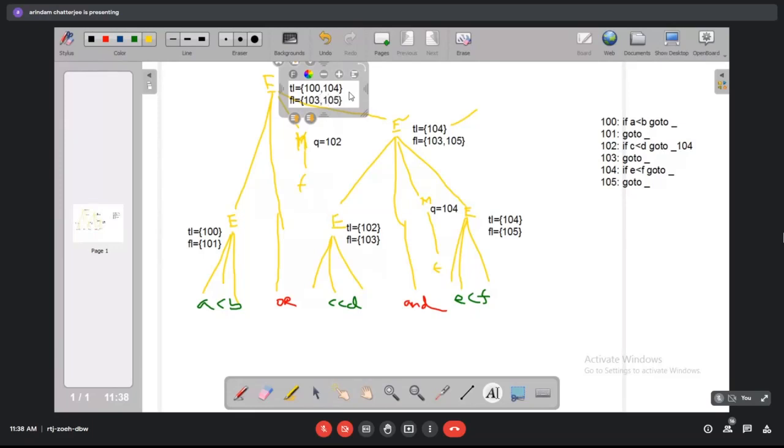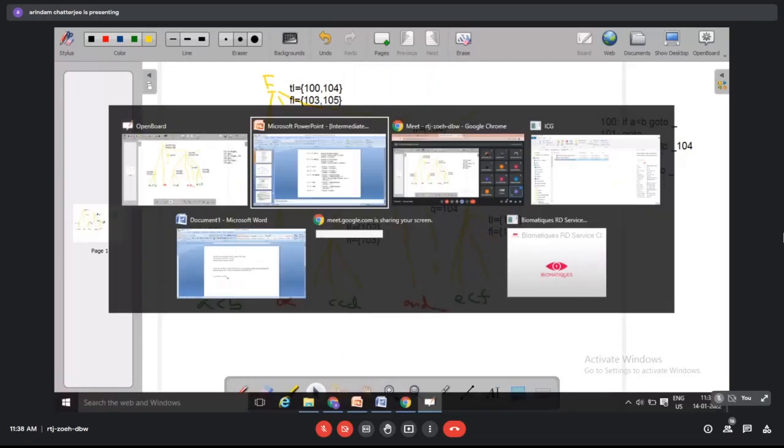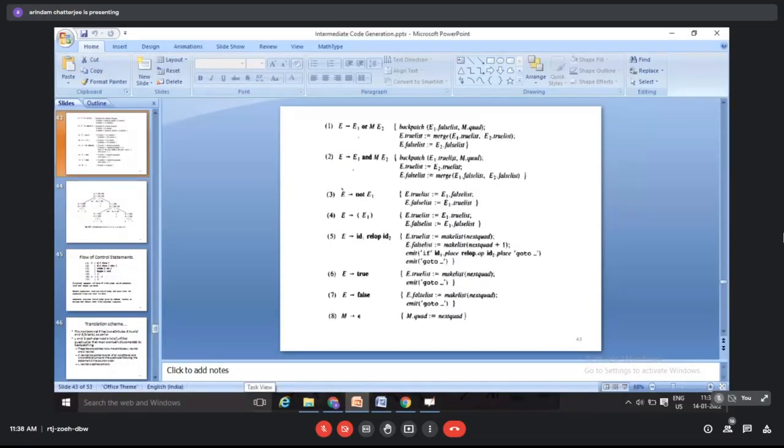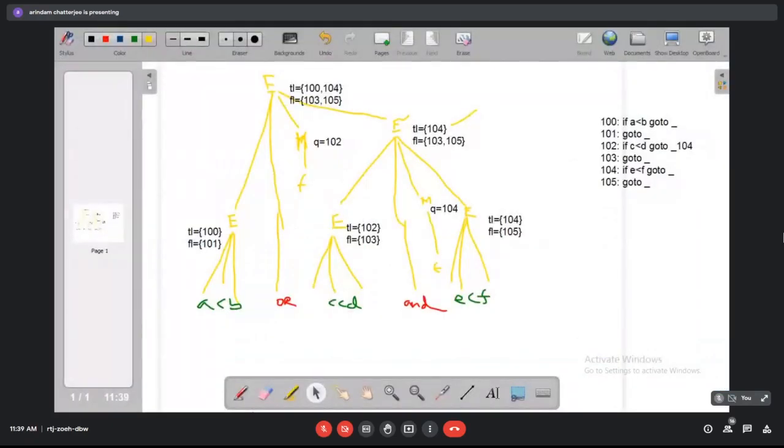Now you have all the targets specified, and you can see that the production rule has another action, which is backpatch E1 dot false list with M dot quad. E1 dot false list is the statement 101. This should be getting M dot quad, which is 102.